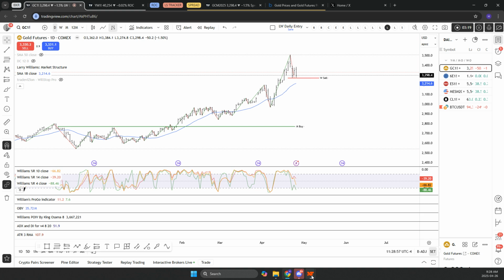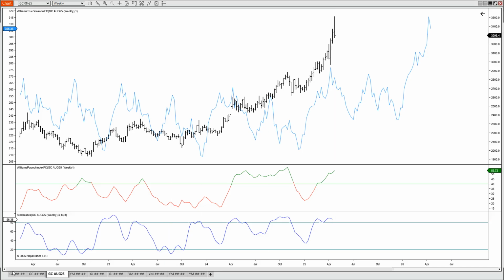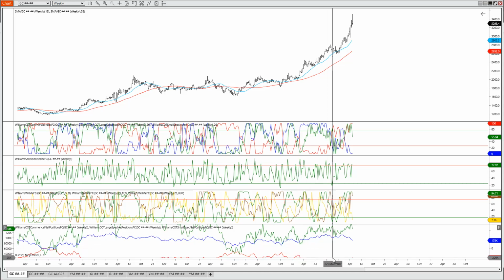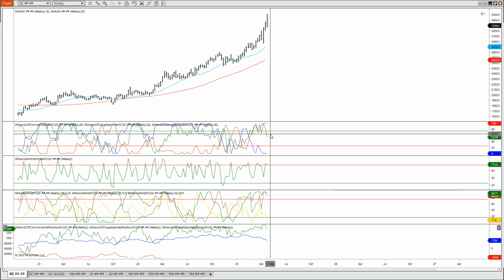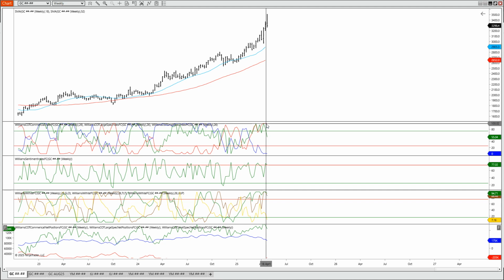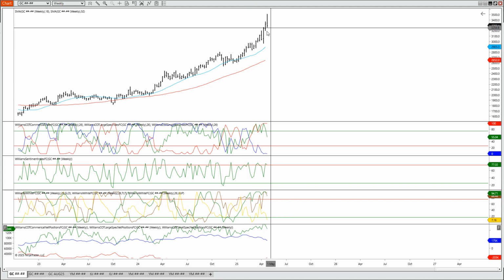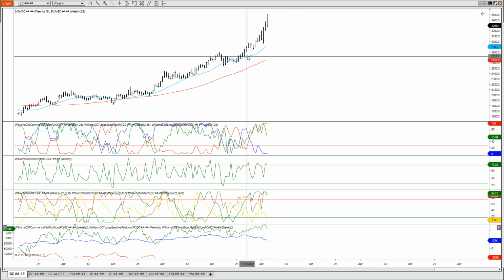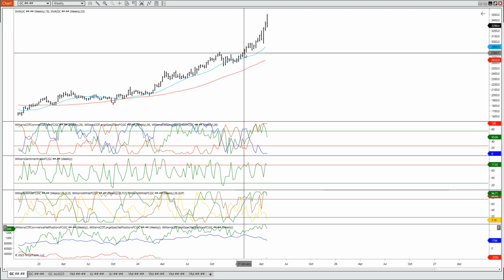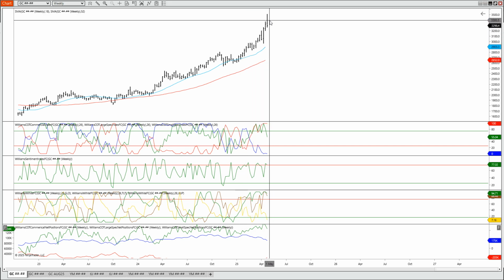Now, let's head over to some fundamental indicators. Interestingly, on gold, the top pane here is the commitment of traders COT index. And what we see here is the commercials, the red line, are super bullish at the highs. This is a very abnormal thing for them to do. Usually they are hedging and getting short into a rally. They're selling into a rally.